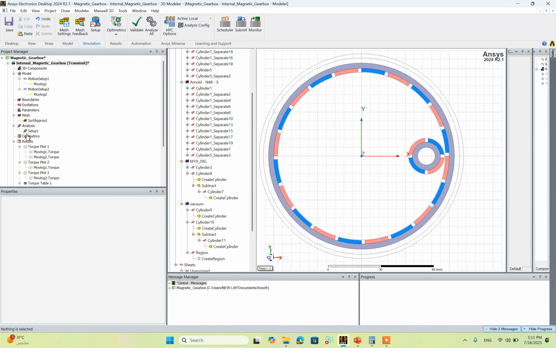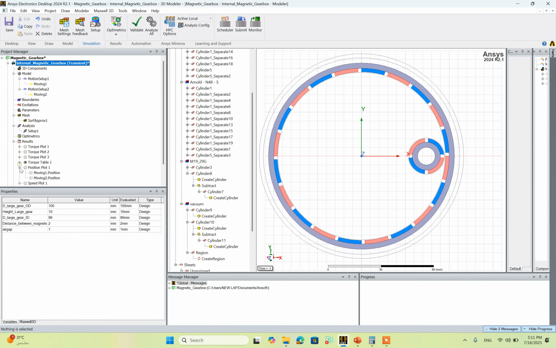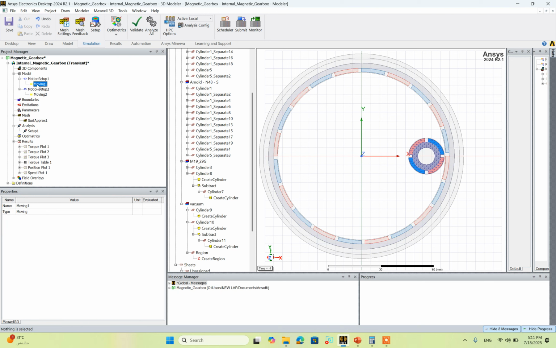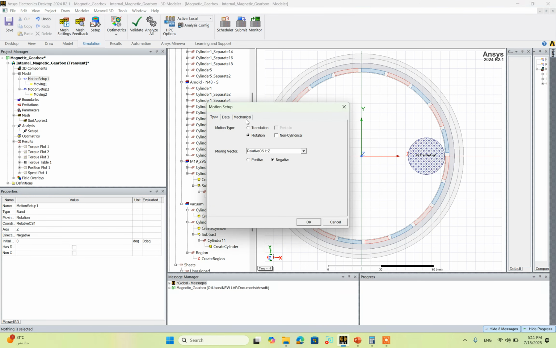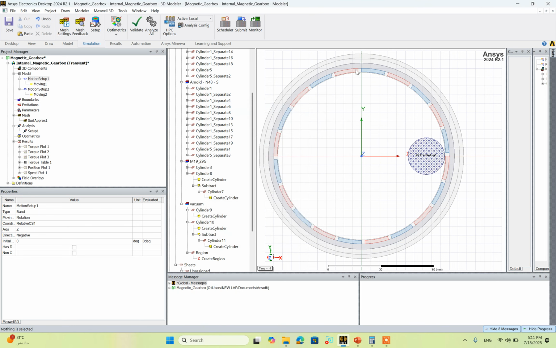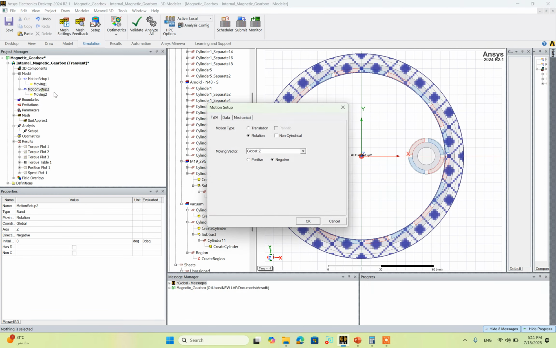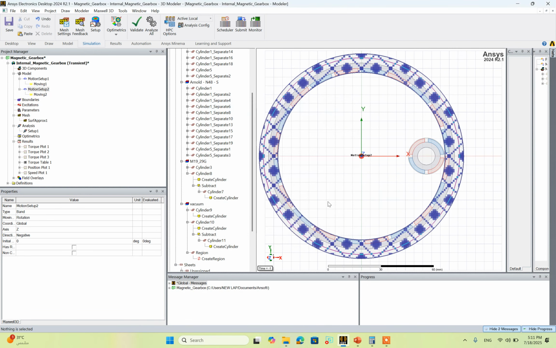So in the first step, I will simulate the inner gear rotating with velocity of 500 RPM, while the outer gear is stationary with angular velocity of 0. Why do we do this?